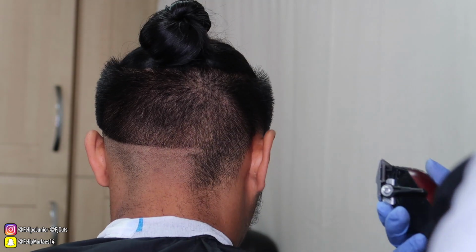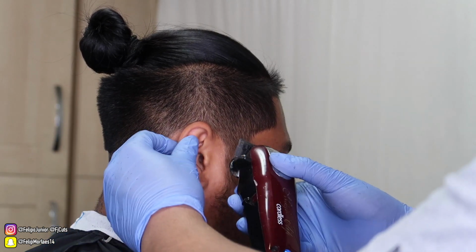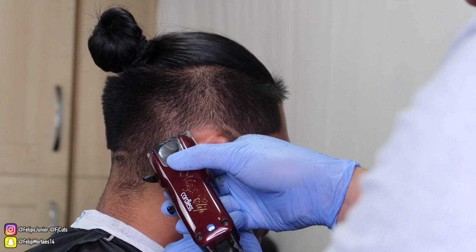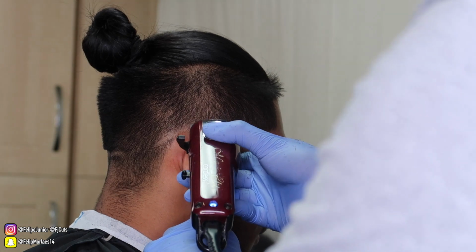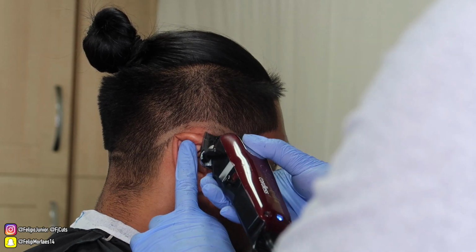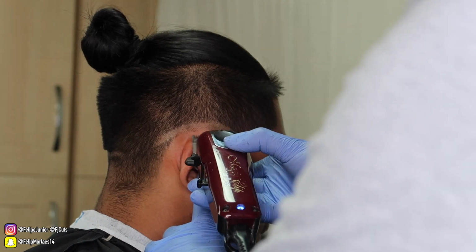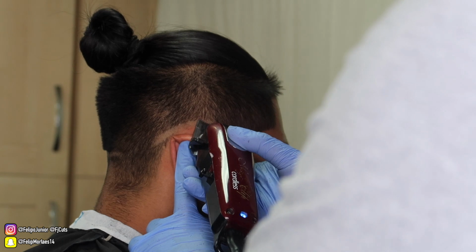Alright, cool guys, as I got to the back, I stopped doing the line, because I usually like going to the other side and starting the line again. This will allow it to be even, because if you just continue all the way around, one side will be higher and the other side will be lower. So this makes it more even when making the guideline. When I get to the back, I just stop and go to the other side where it hasn't been touched, and then I try to even it out using the mirror as well.